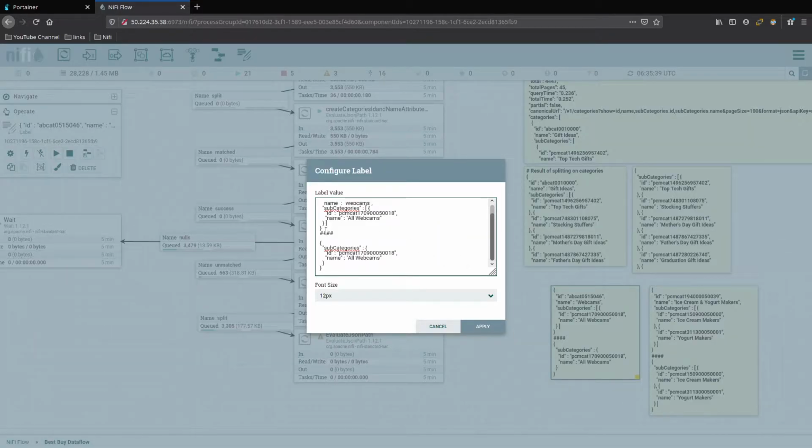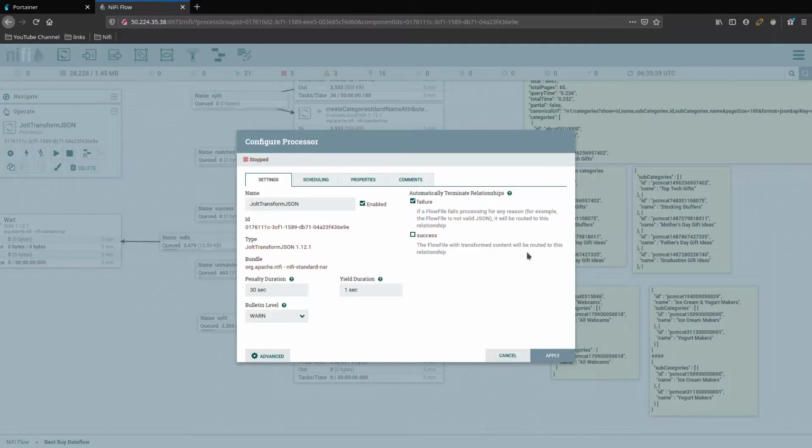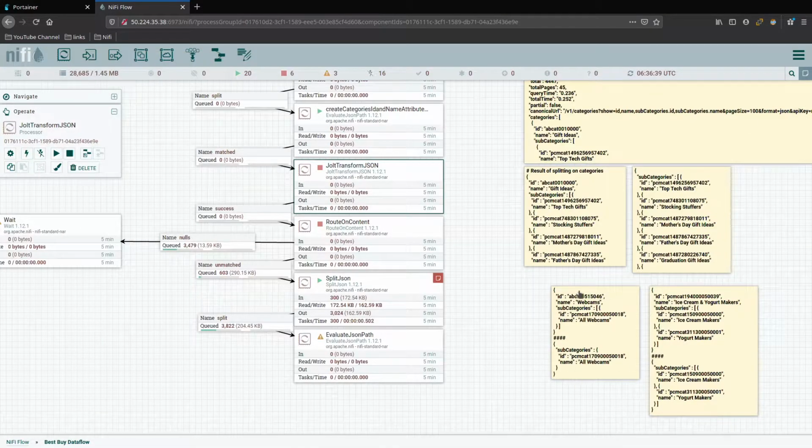So what we'll do is we'll take this example we're looking at here and go fix our jolt. We have to stop that real quick. Go back to events. And we'll see right now, it took our array, or actually it is an array over here, but based off how our spec is set up right now, because there's one object, it comes out as a non-array. So all we need to do is go to subcategories, put our brackets in there, hit transform, and there we go. Now it puts it around there and it treats it as an array still. We'll go ahead and save that. We are going to close out here.